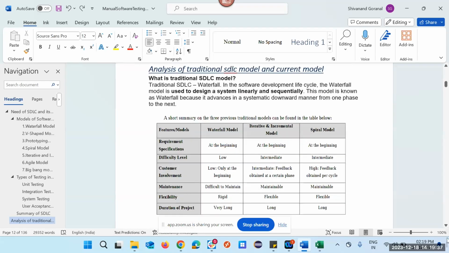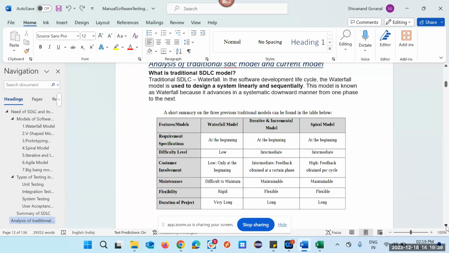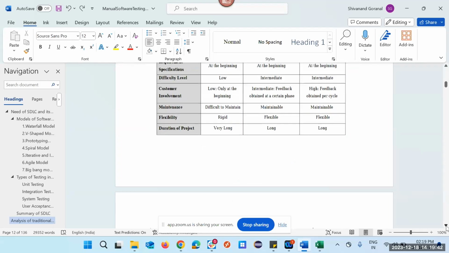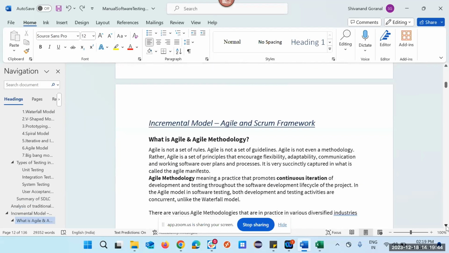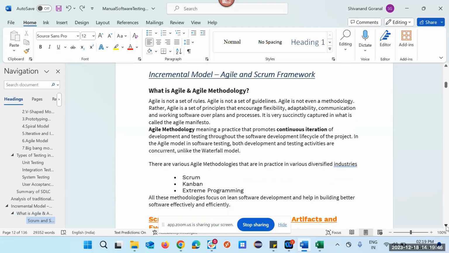Nobody else, but this overview only. So these are the steps. I have completely taken the next topic, focused only on the agile model, because it is very important in all the companies nowadays. Everyone is following the agile model. That is why I kept it very separate. So we have 10 minutes. Let's see the overview. Once we understand the overview, we will start the actual topic tomorrow as well.